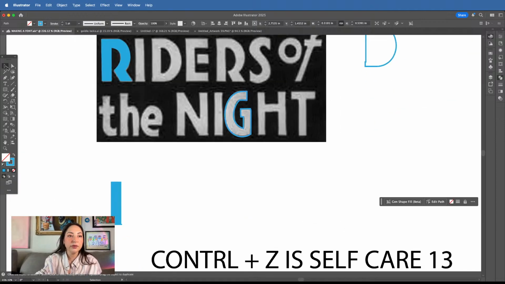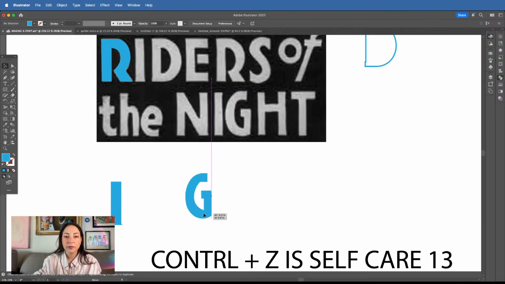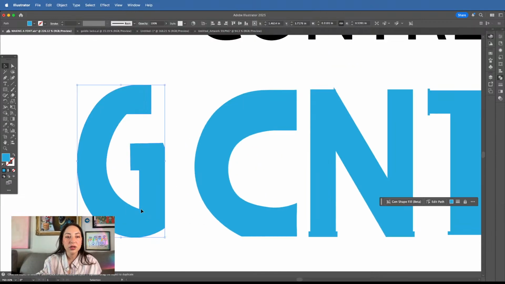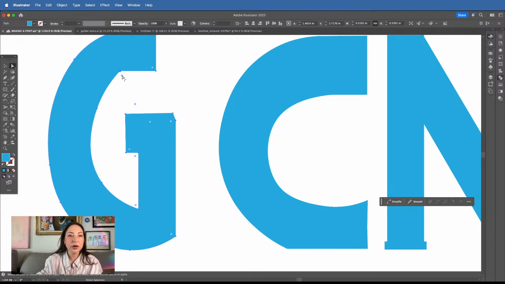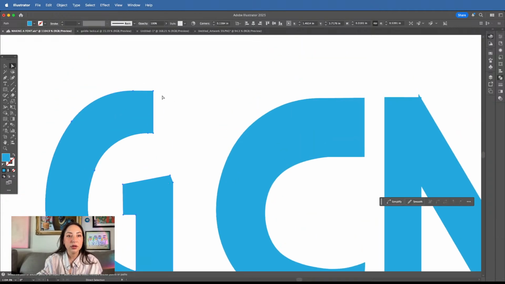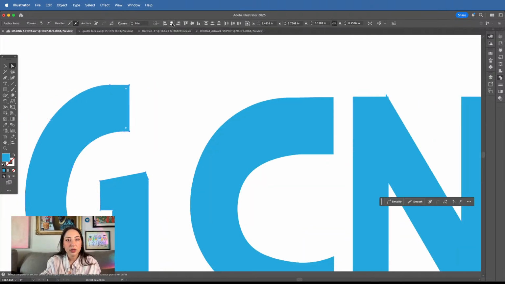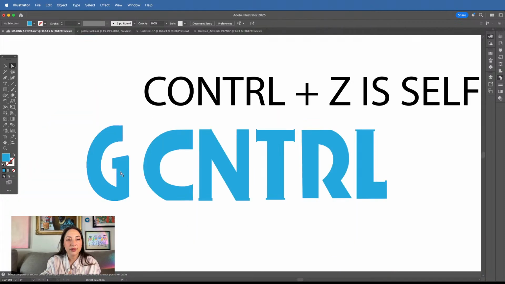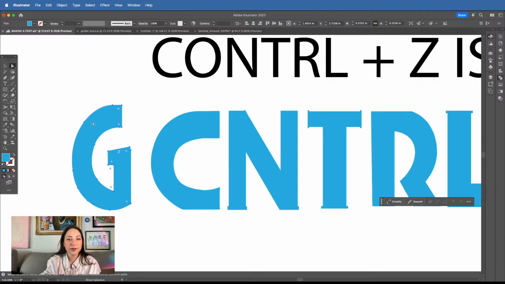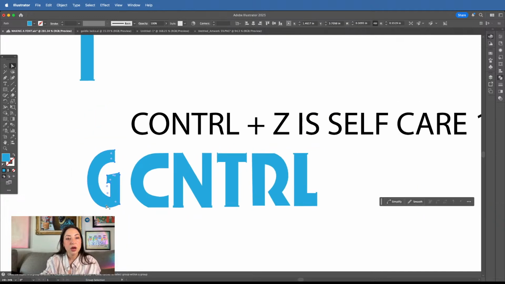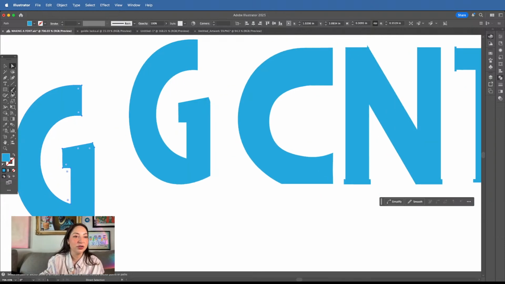Okay, I think I can live with this G. Can I though? What's wrong with it? There's something going on here that I'm not into. Is that it? Do these have to be even? There's something off here and I can't figure out what it is, but I don't think I have enough time to figure out what it is. So this is what we're gonna do. Let's hit simplify and see if that helps. Actually, it did. Great. I'm glad the tools are doing what they're supposed to be doing.